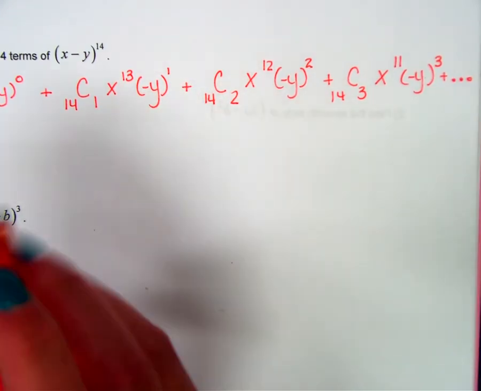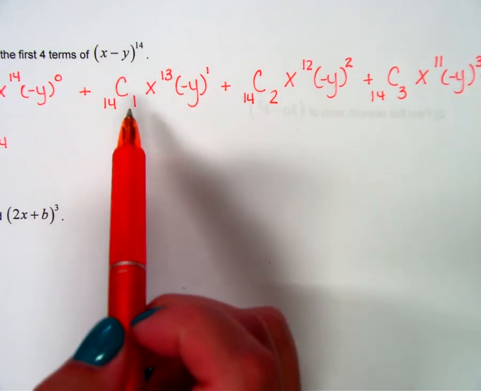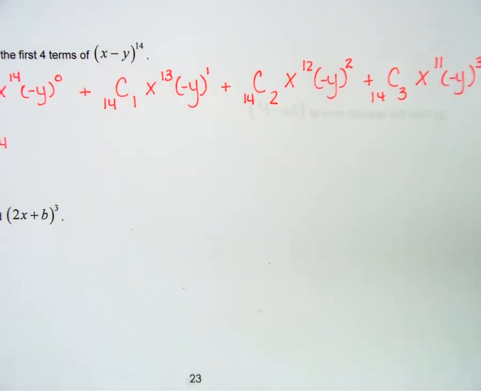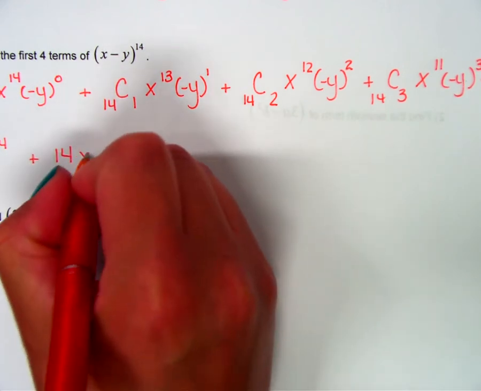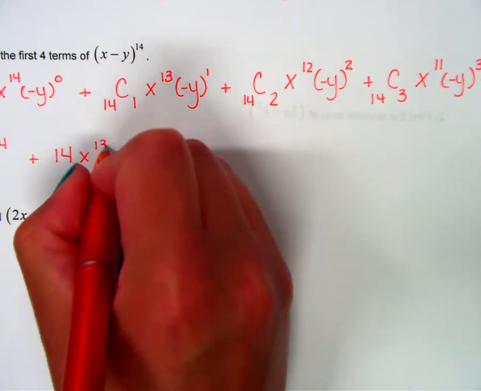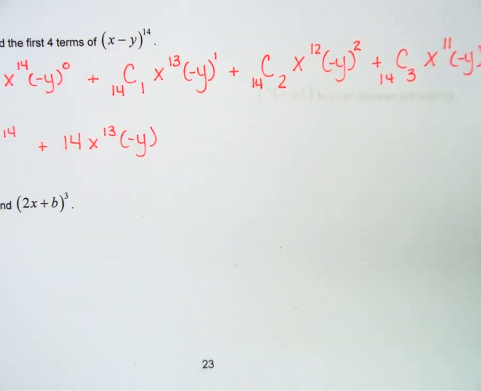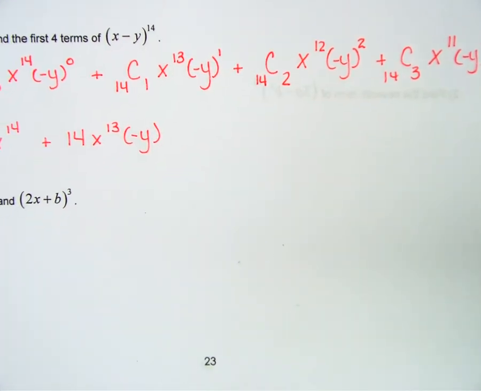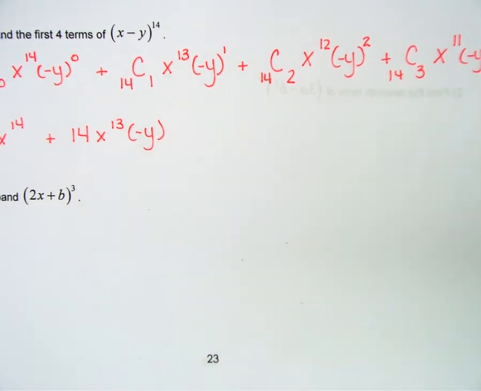Okay, so this is where things are going to get a little crazy, and I'm going to skip a step, and I'm going to get yelled at, but we're going to do it anyway. What's 14 choose 1? 14. Okay, no, I'm not going to skip a step. Minus 14xy. So this is going to be negative y. Well, it's negative y to the exponent 1. It's just negative y. 14 choose 1.